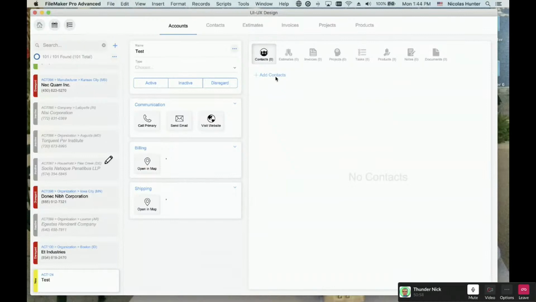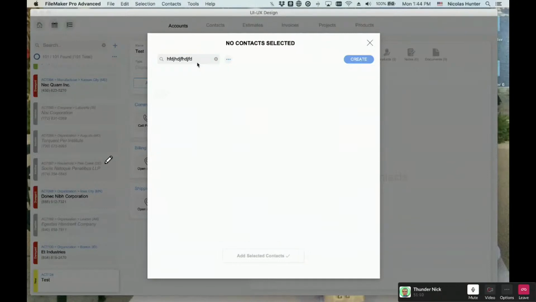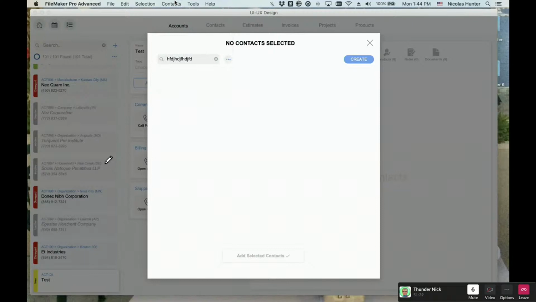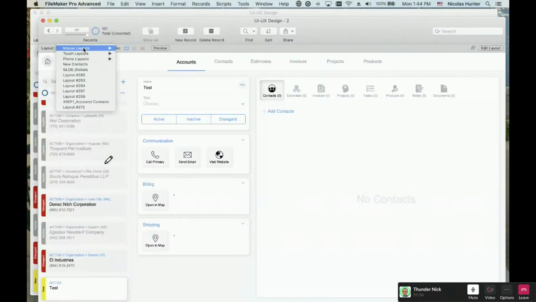So when you open this, as you saw here, you have a new button here. Let's say I try to find my guy and he's not there. Oh shit. The guy I'm looking for is not there. So what am I doing here? I have a brand new, fabulous, nice looking blue create button, or I have a new fabulous custom menu, say, create new contact, Command N. I want to use Command N because I'm here and I want to create a contact. So you have the economical way, and again, Richard, it's not a criticism. It's just how it was before. I'm just telling you, Nick, right now, kiss it.